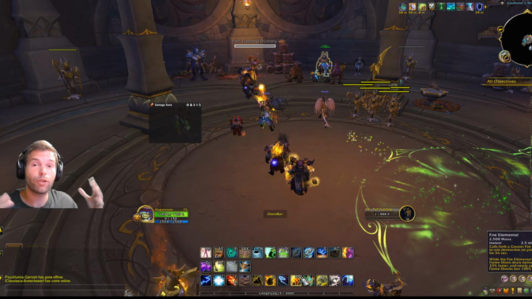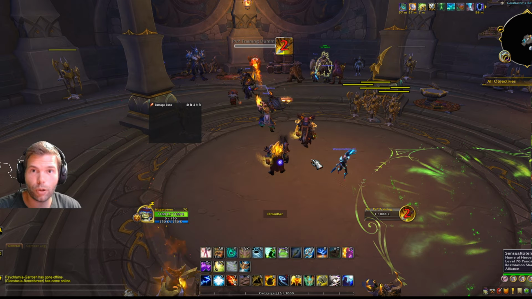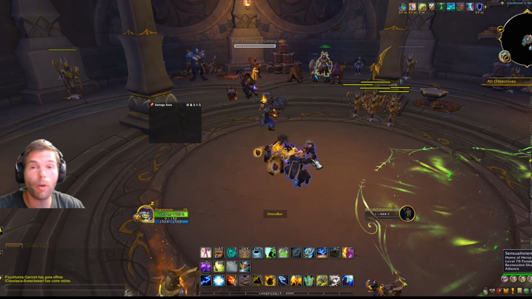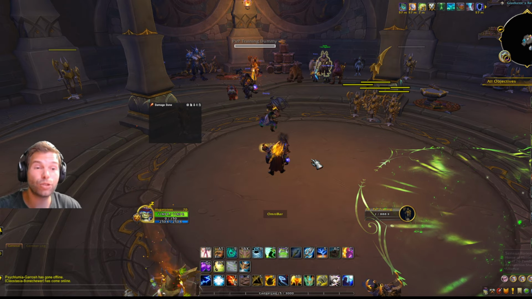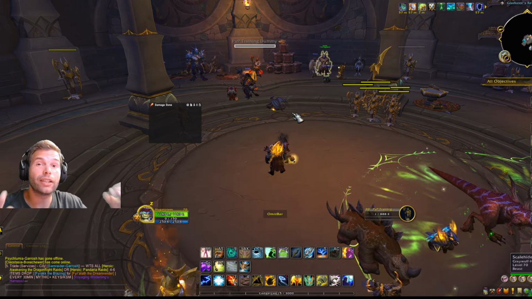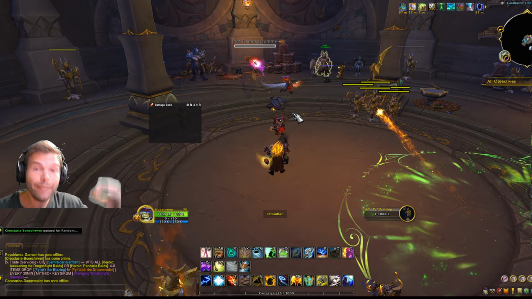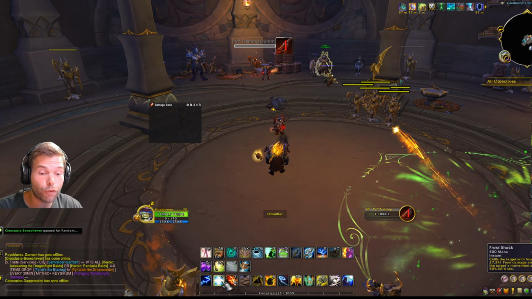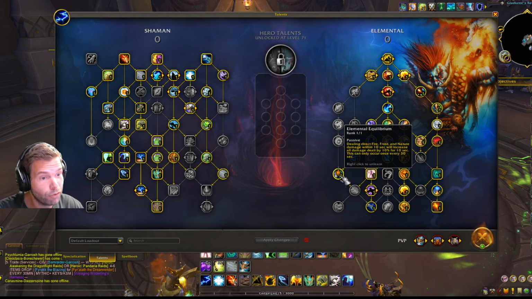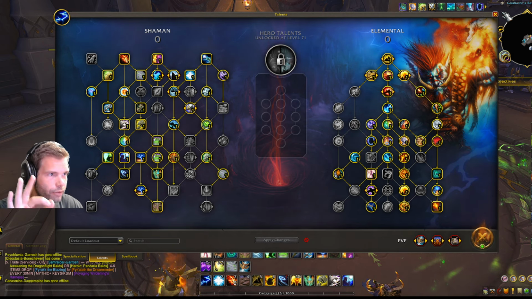Why? Because whenever you have your Fire Elemental out, when you Flame Shock people, your Flame Shock's duration will last so much longer, and you absolutely need to do that. Okay, and then we're gonna proceed into dotting as many people as possible with Flame Shocks. And in between, we need to use Frost Shock once, just to get that buff, which is called Elemental Equilibrium. This is also very important.